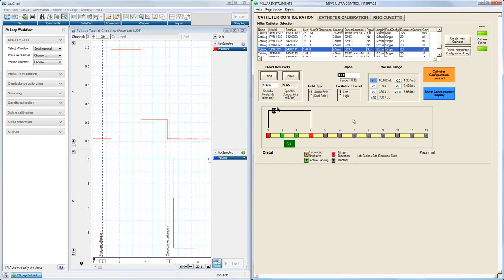So that kind of covers our initial introduction to the catheter configuration page. Once we go on to the large animal, and I use the software in demonstration mode, I'll talk about how to change your fields according to how many electrodes you have on the catheter. And of course, we have a help menu, registration of the device that we're using, that you'll have to enter a code when you first connect your MPVS Ultra to the computer. Of course, you want to install the software first, then connect the device, and it'll request the code to actually unlock it and use it for large animal work. And we can also export this data to Millar's legacy software, PVAN.